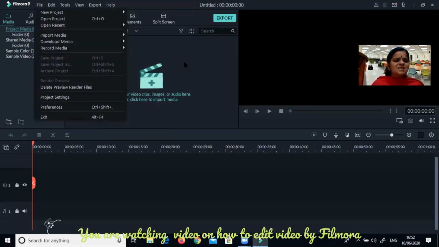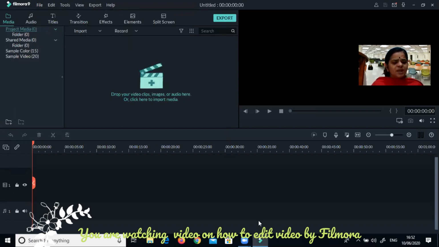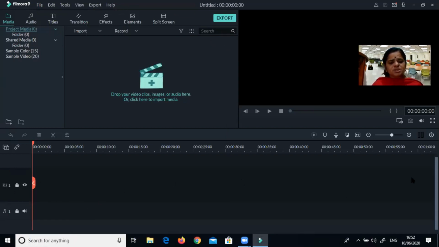Now the first thing is, this is where you can edit the project, at this timeline. This is the timeline. You can see it has been written here first, and a video icon is appearing here. That means this is the screen where you can upload the video, and here you can see another one, which is an audio timeline. So whatever audio files you want to add, you can upload at this audio timeline.